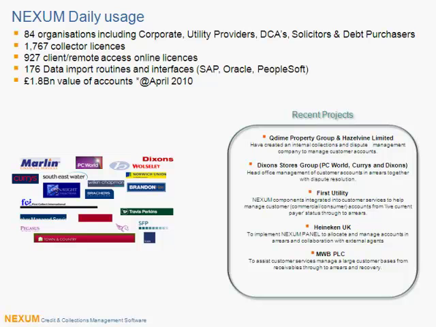These cover standard ERP solutions such as Oracle, SAP and PeopleSoft, but most of them are unique, dedicated and bespoke interfaces into multiple billing, accounting and ERP CRM systems. Many of our customers have more than one database. Some have in excess of 20. This is often common in organisations which have grown through acquisition or in large sectors such as local authorities, etc. As of April 2010, the average value of debts across the NEXUM client base was nearly £2 billion.